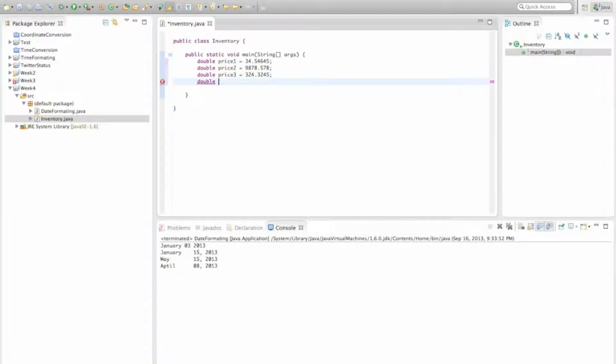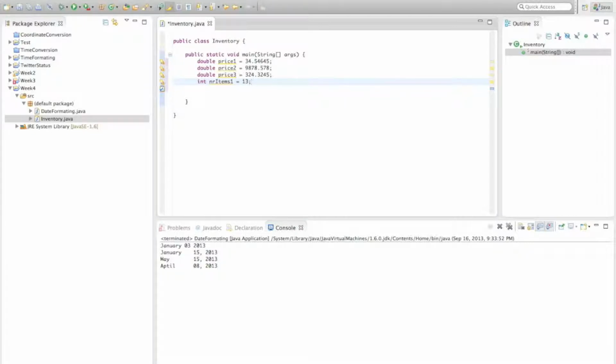Okay, so those are prices for, let's say, 3 different items, and for each item we maybe also want to keep track of how many items we have. The number of items should be integer because usually we can't split the items. Imagine you have 10 laptops, you can't have 10.5 laptops. Or you might be able to do that, but not good.